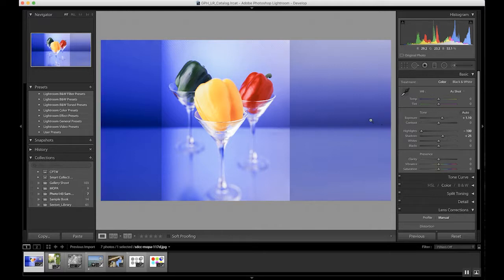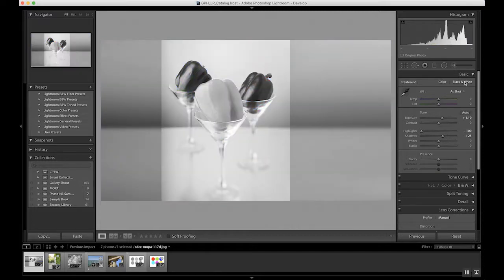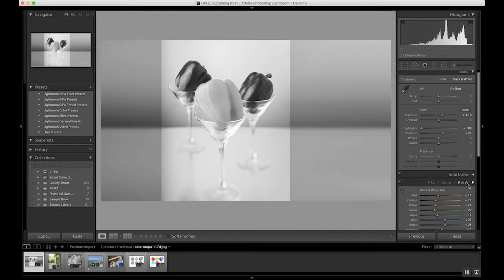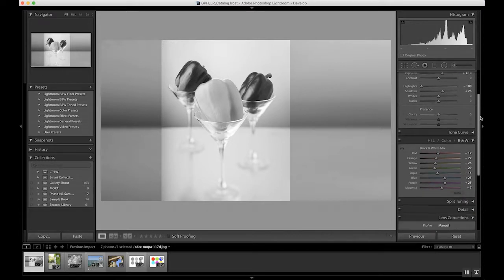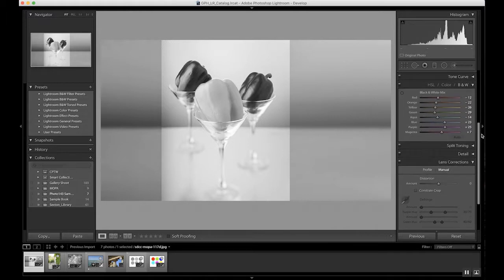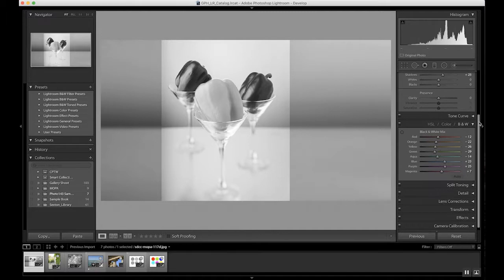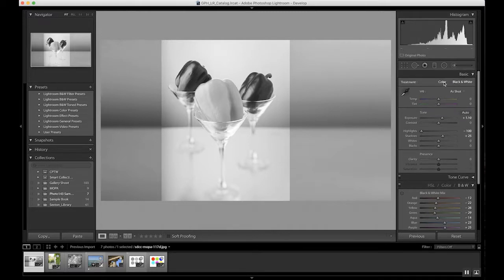Well, you have a couple of options. We have this black and white option here, and all that does is remove the color information, and then you go down here to fine-tune that. Okay, I'll do this again with another image, so don't worry if that didn't gel just yet. Actually, let me retrace my steps here.